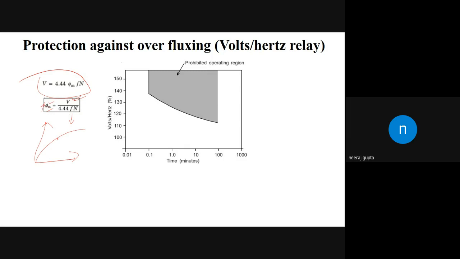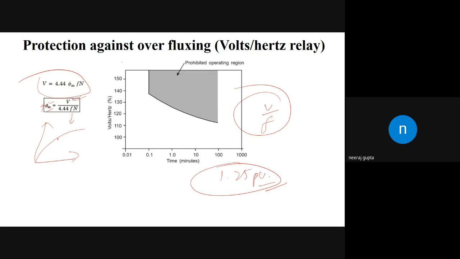So two factors are there in this: one is the voltage and one is the frequency, and we have to take both into consideration. That's why we have one relay known as the voltage by hertz or voltage by frequency relay. The voltage by frequency ratio must not exceed the permissible limit. Let us suppose the transformer is designed for 1.5 per unit of the voltage at rated frequency; it will experience overfluxing whenever the per unit exceeds 1.25 at the rated frequency. So we have to take that into consideration.